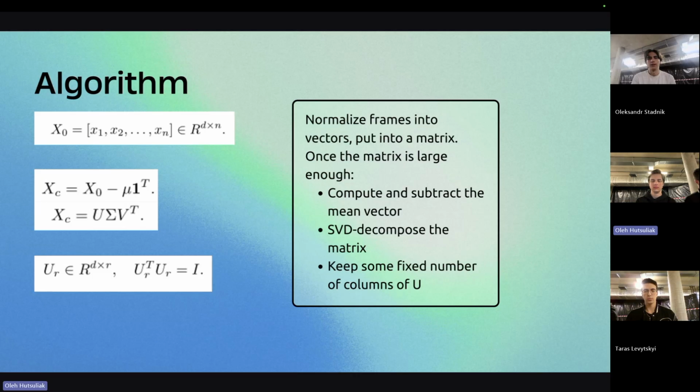Then those frames are flattened into a single vector and stacked into one matrix X. Then we perform data centering, so just deducting from each frame the mean of all of those frames. And then we perform SVD on all of those 100 starting frames to get matrix U. Then we crop that matrix U to the 3 top columns, and this forms our background basis, which we use for our further computations.